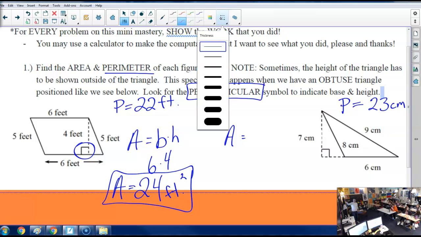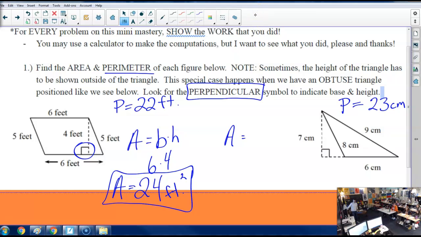Triangle. Hey guys, I got some people talking and you don't even know if your answers were right or not yet. The area is 1/2 base times height, or some of you would rather just do base times height and then divide by 2. It's the same. Now again, base and height have to be perpendicular. Ignore the extension. That's not part of the triangle. It's just extending your line so that you can actually see what your height truly is.